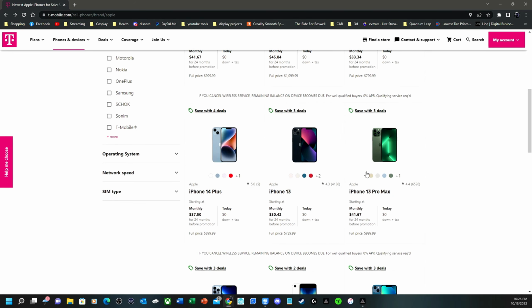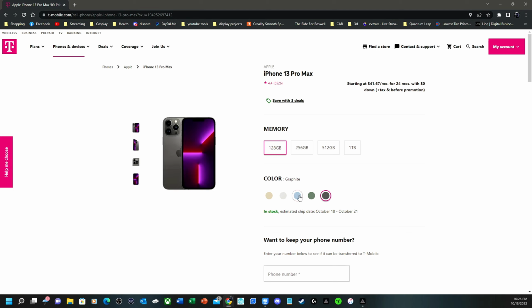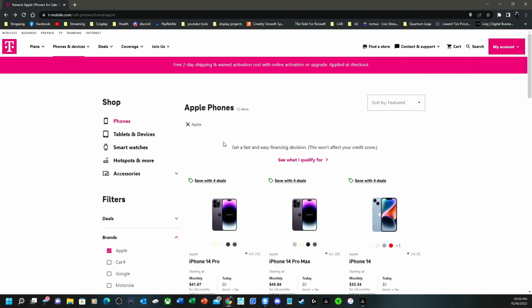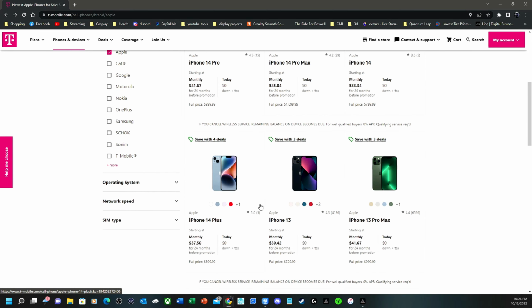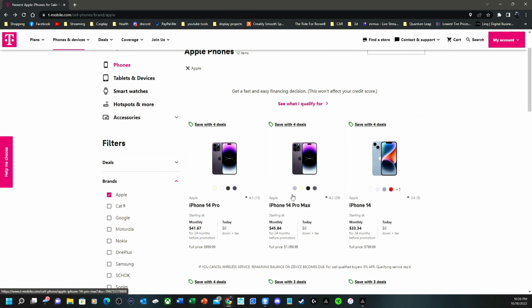Now, for the iPhone 13 Pro Max, again, we have pretty much a bit of the same here. There's the Alpine green. Graphite, as they called it. So it seems like they're doing different colors for different ones. I mean, Apple, that kind of sucks. Why not offer all the colors? And this year, it just seems like the colors were dismal. Odds are they're probably going to introduce more colors later on in the year or later on next year in early 2023. Who knows? Maybe in spring or something. But that's just kind of a trash move, if you ask me. You know, it is what it is, I guess.